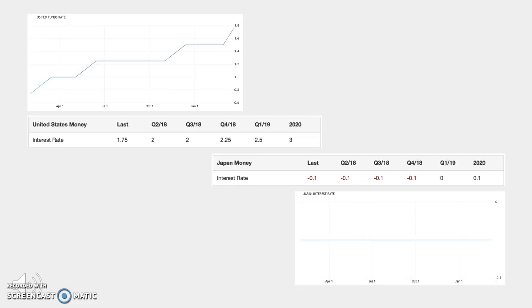Again, supported by TradingEconomics.com, the Japanese interest rate is currently at negative 0.1% and is expected to rise very slightly over the next 2 years. Compared to the US cash rate, it is significantly lower, as policymakers have set its 10-year government bond yield target at around 0%. Japan's economy is expanding moderately, with a virtuous cycle from income to spending. Overseas economies have continued to grow firmly on the whole. In this situation, exports have been on an increasing trend.